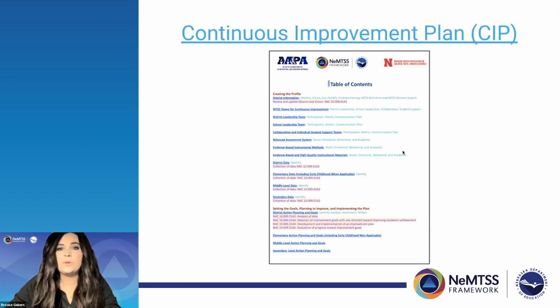We also wanted to take a moment to remind you of the Continuous Improvement Plan, or SIP template, that was created in partnership with Nebraska MTSS and the Nebraska Department of Education. This is a great tool to ensure that your Targeted Improvement Plan, or TIP, efforts are integrated into your overall district-wide continuous improvement efforts. The new SIP template captures all areas of continuous improvement to reduce redundancy and ensure coherence across the state. It's structured to meet all regulatory requirements of Section 9 around continuous improvement and includes space for data analysis, action planning, which follows the steps of the Nebraska MTSS Problem Solving Model, a professional development log, along with components needed for the Targeted Improvement Plan and opportunities to make connections to other plans for reporting.